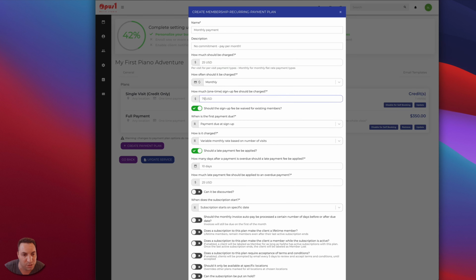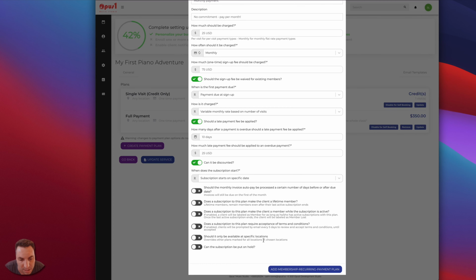Let's put something reasonable here. Late fee: if it's a monthly payment, you can apply late fees if the invoice is not paid. You can allow discounts. And here we're basically just going to make the student a member if they are part of this class and have the subscription. We're going to require the terms and conditions to be accepted, and maybe we don't allow a subscription hold for that class.